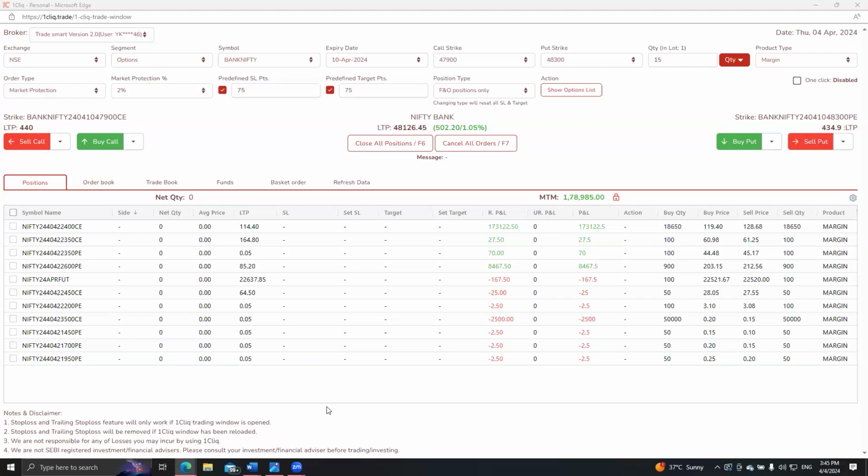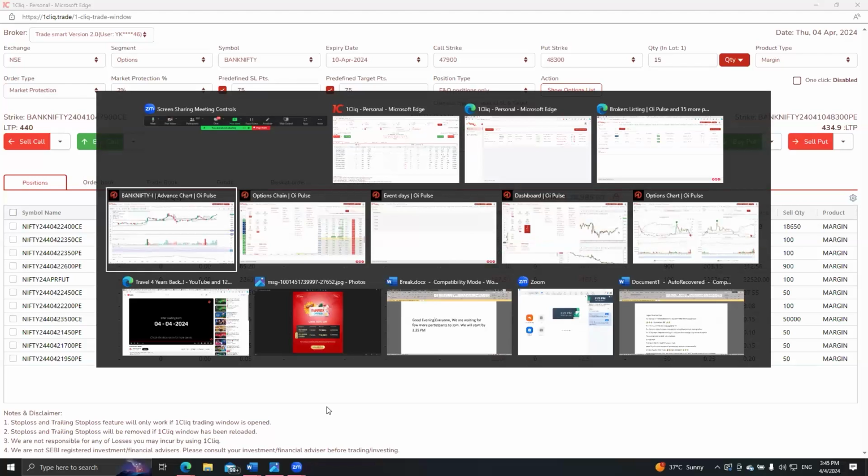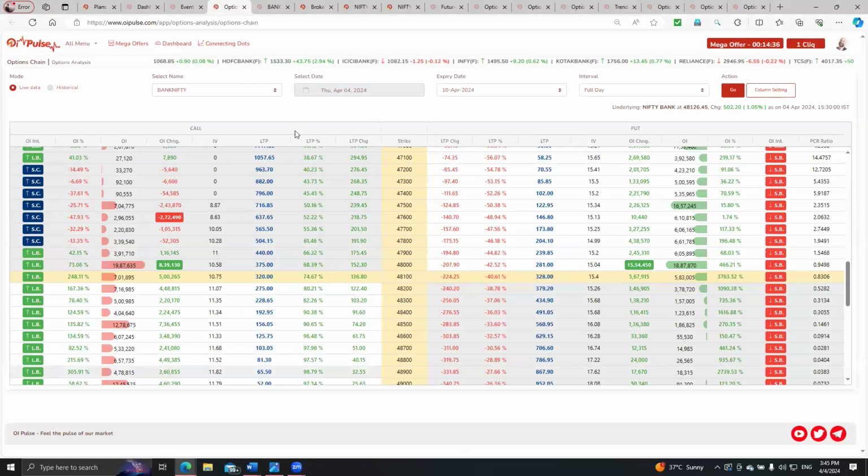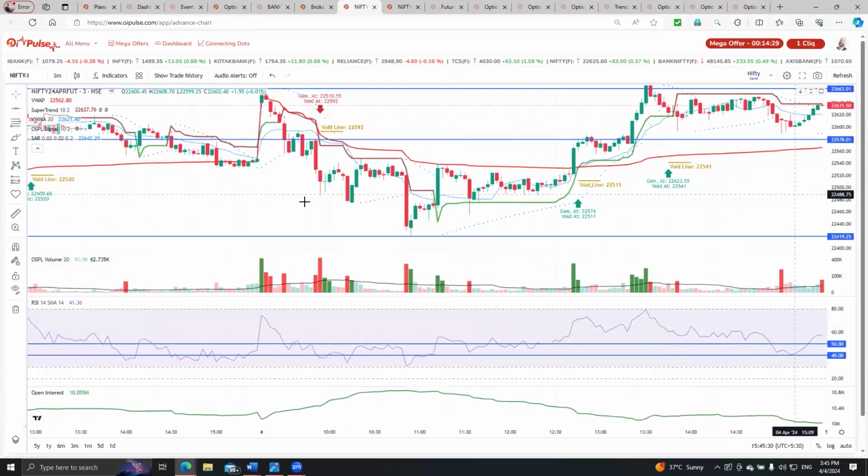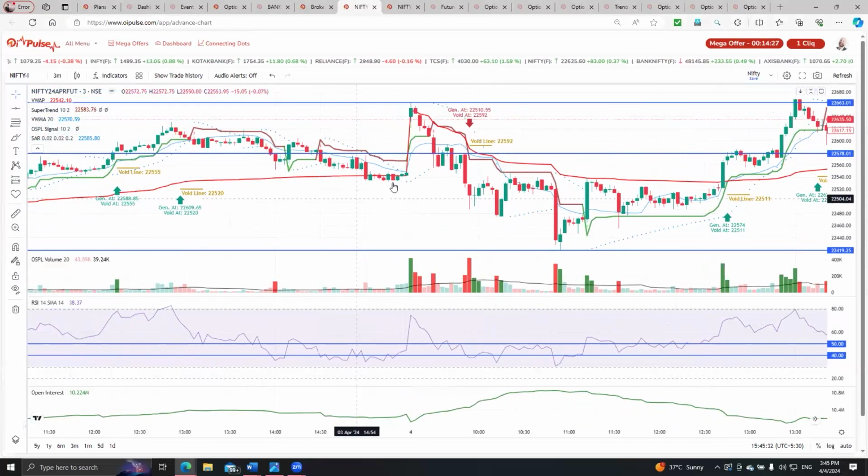My morning trade was purely on the call side, though the data and everything was on the put side today. So what was the reason for me to go and take a trade on the call side? I'll tell you the reasons here. This is something which we discussed last evening, when we discussed the OI data and everything was trying to be positive, like in a negative.